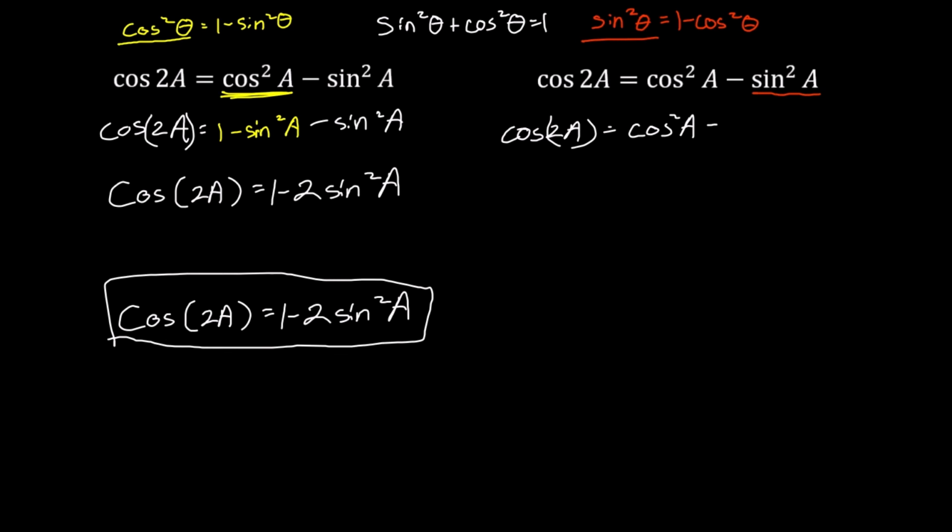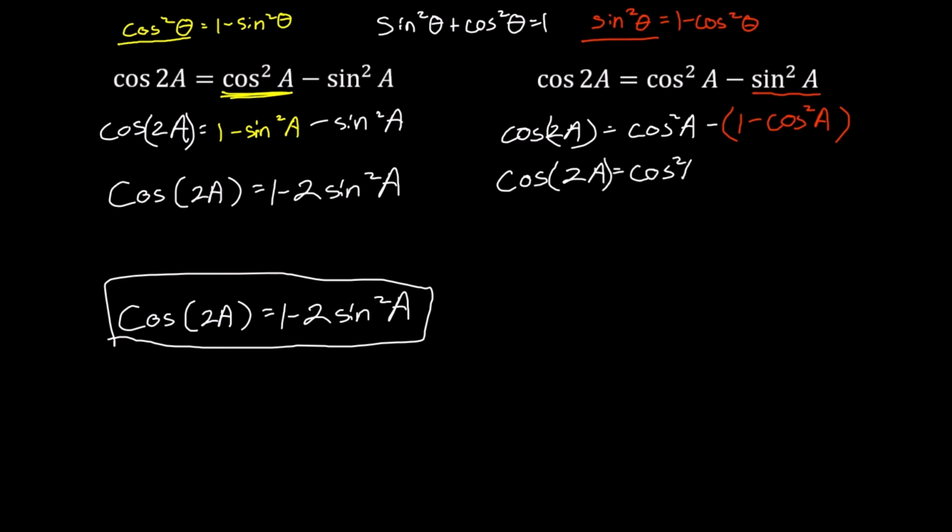Now here's where students make mistakes. Sine squared A needs to be replaced with 1 minus cosine squared A. I cannot leave these parentheses off. It is very, very, very important because we are replacing sine squared A, but we're also subtracting sine squared A. So I need to make sure that I'm careful about my parentheses. If you don't use parentheses, you're going to end up equaling -1, which we should know is incorrect. But just in case, make sure that you put those parentheses around it. So when we put those parentheses around it, it means that we need to distribute that -1.